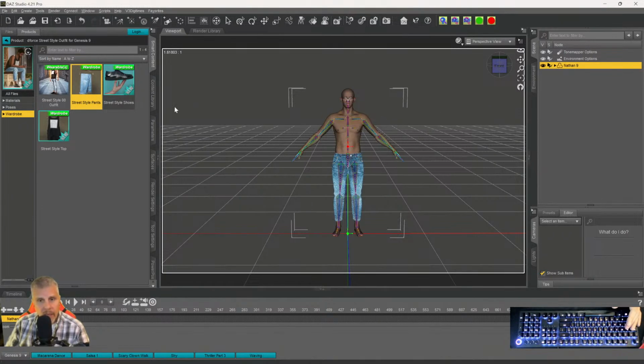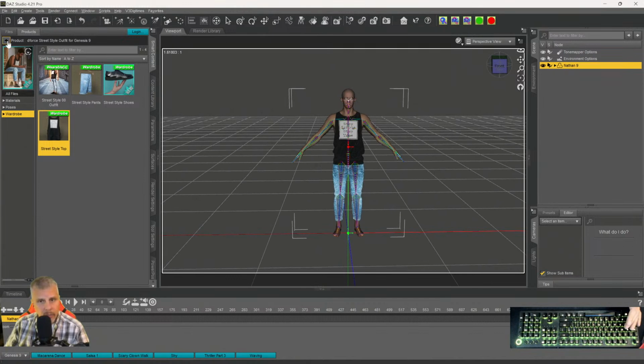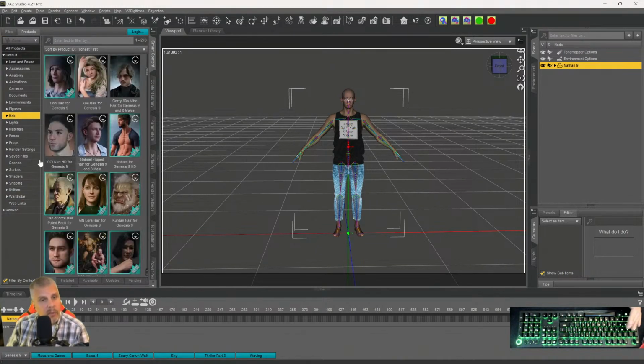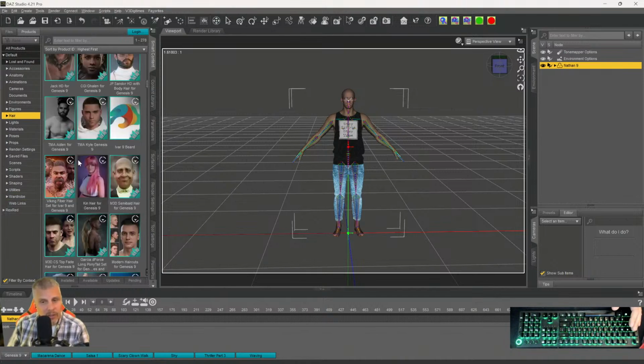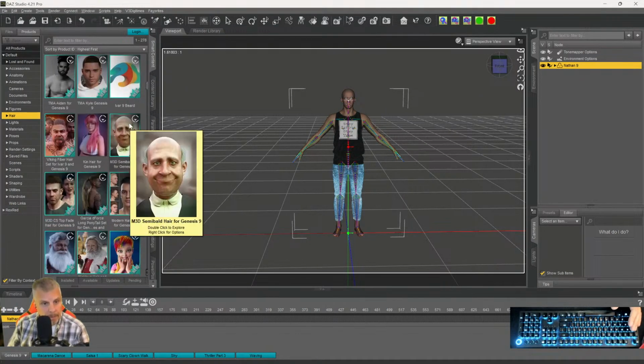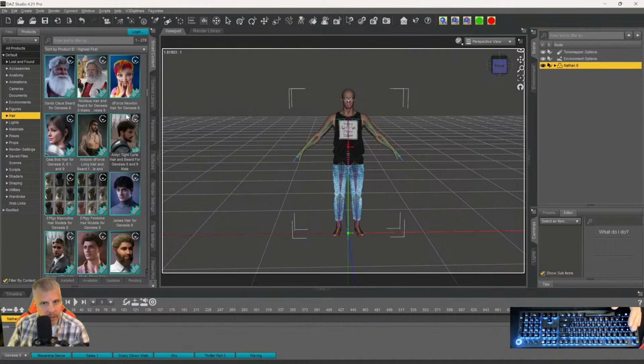And then we'll put the top on, and I guess that's good. Then we're going to put some kind of hair on. This is going to look really good.